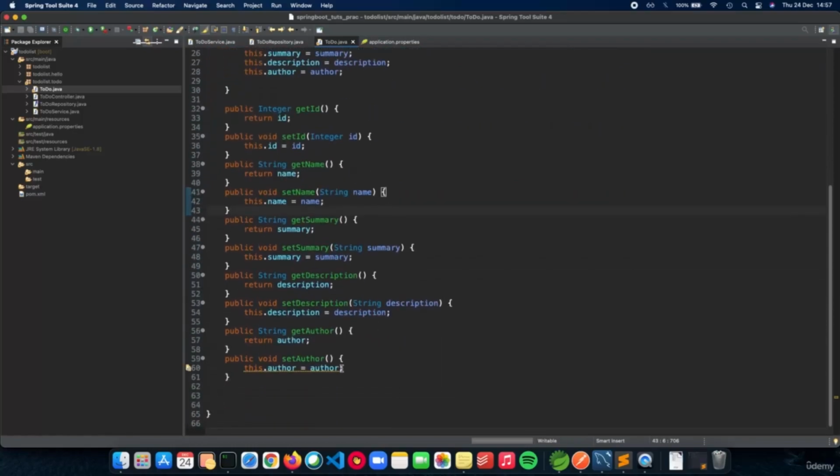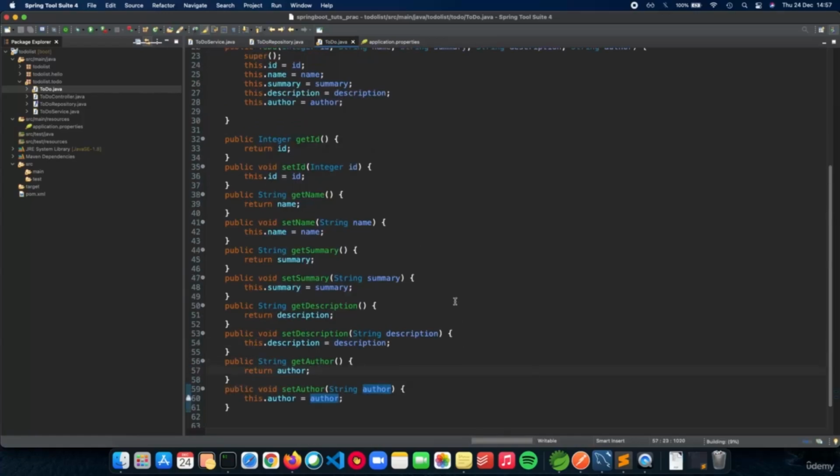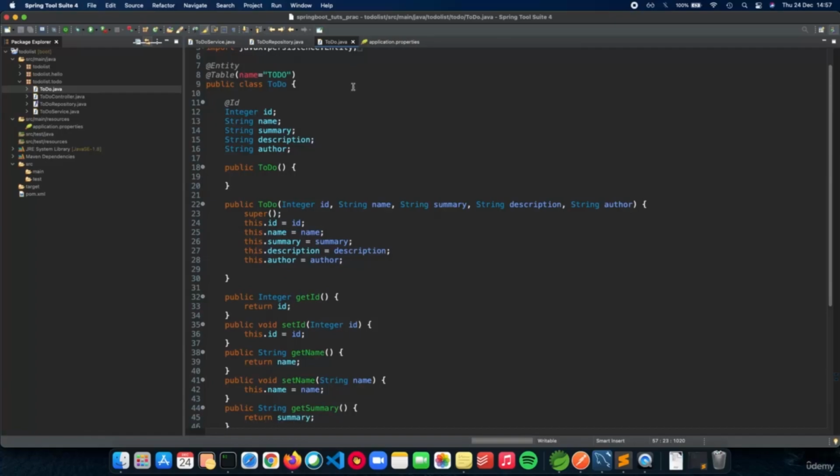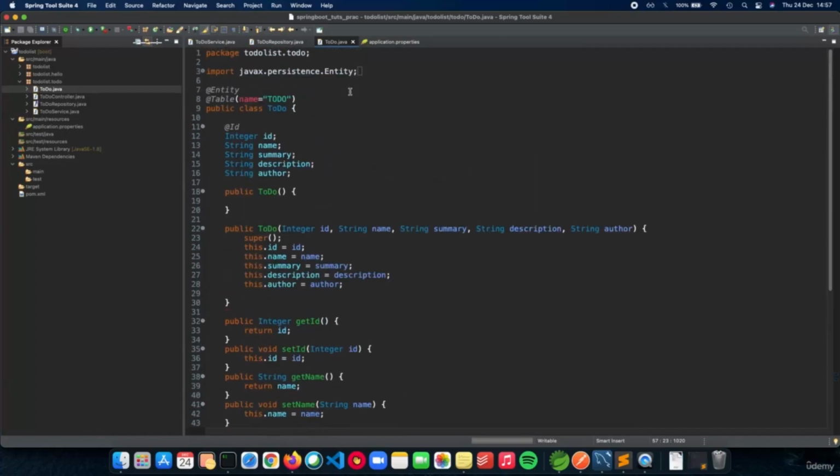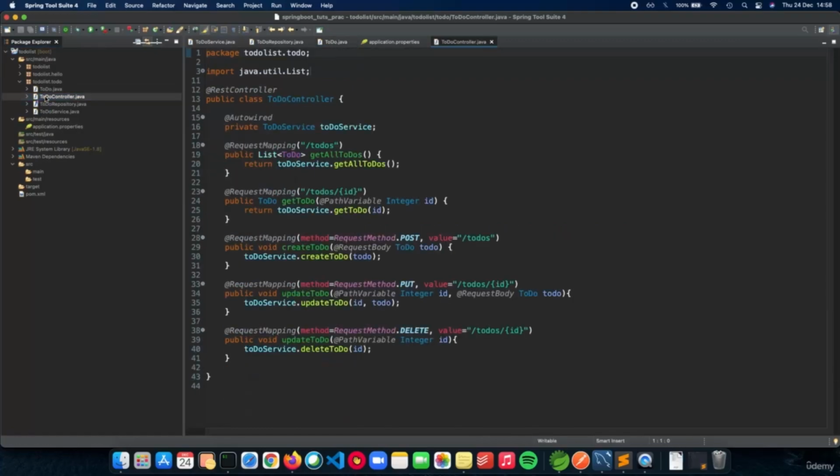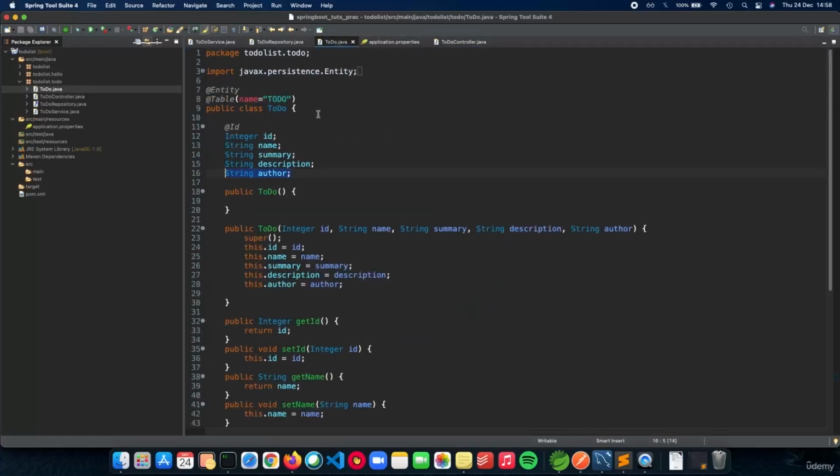So what's the problem here? Yeah, sorry, String author. So we just added the author to our to-do entity, nothing complicated here. And as you can see, we don't have any other changes to be made. If you see the controller, we are not explicitly accessing the to-do object and the attributes inside it.